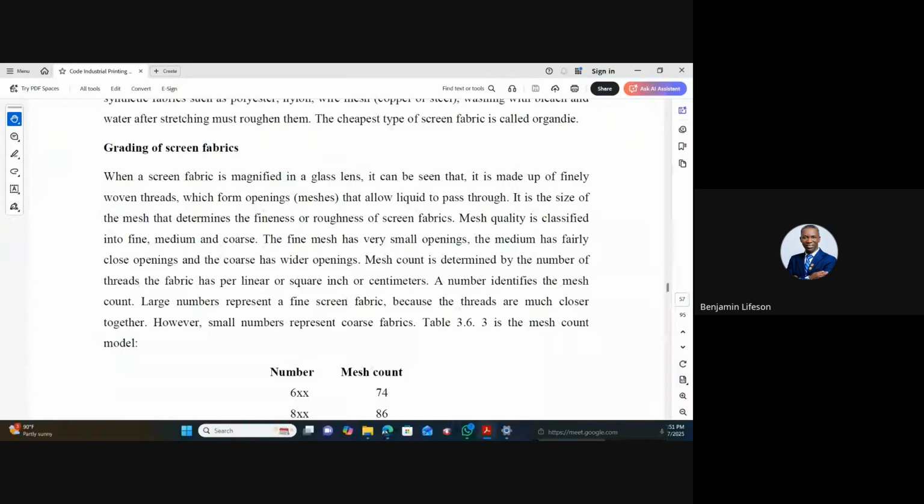The mesh is very coarse. So the higher the number, the finer the mesh. Remember, the higher the number, the finer the mesh.